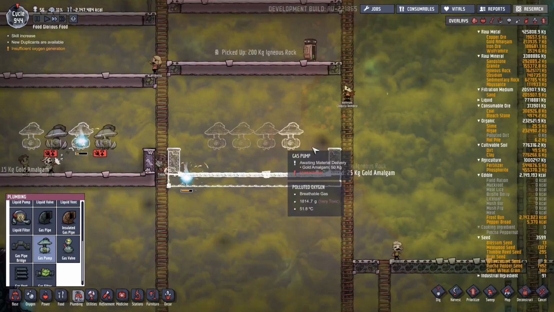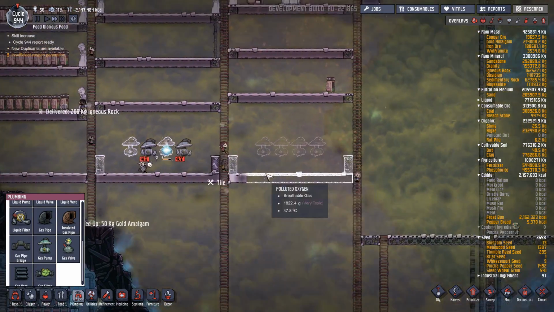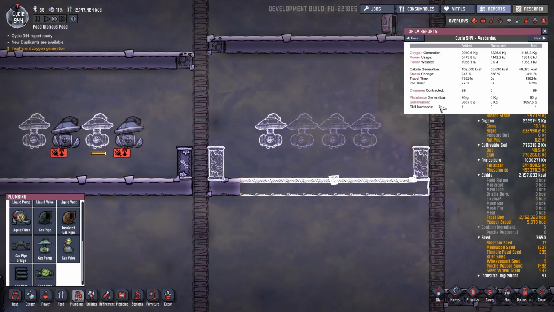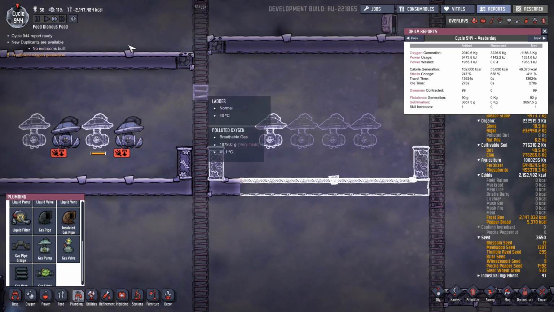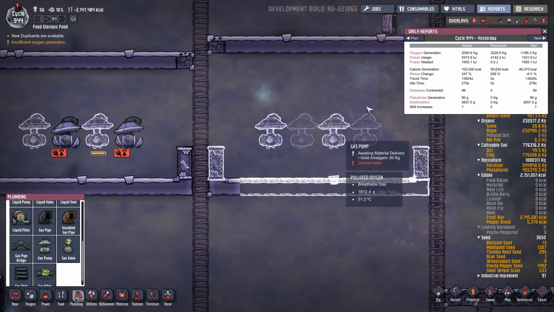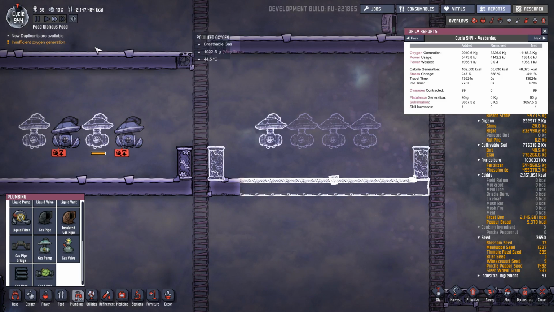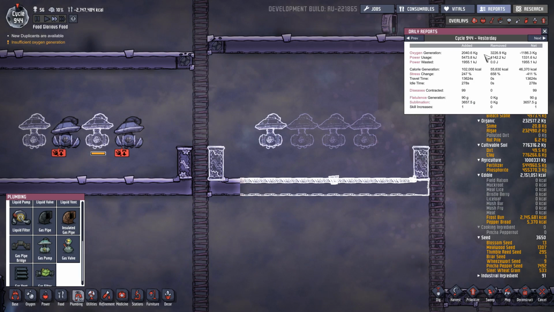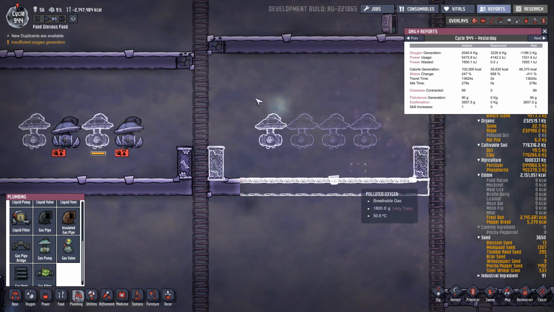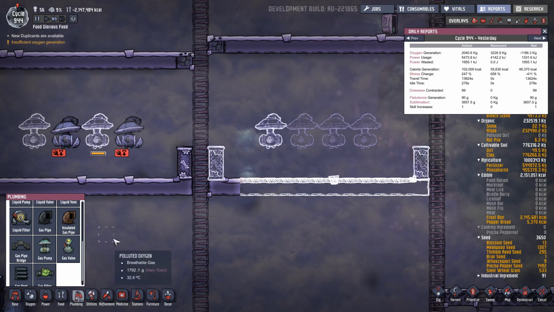You may think, yeah, well, you've done this before, but this is really important, because if we look at the reports, we're producing 2,000 kilograms of oxygen. We're pumping out the polluted oxygen, which we've kind of been living on up until now. So we're removing 3,200 kilograms. So it's really, really important that we get this going.